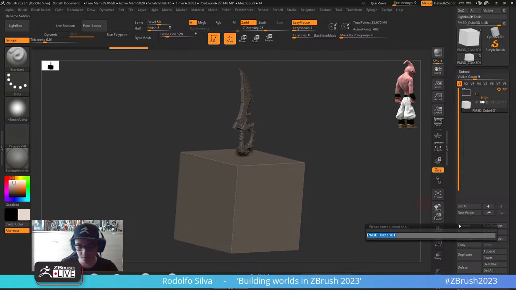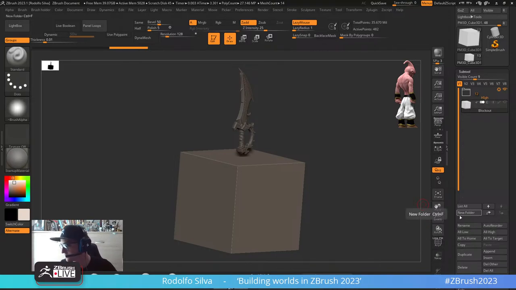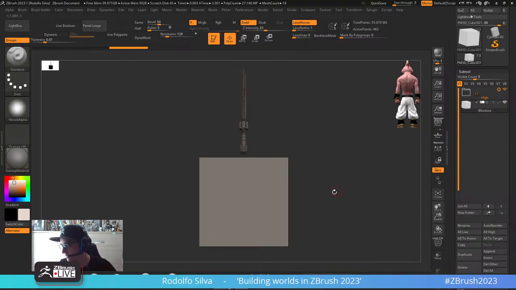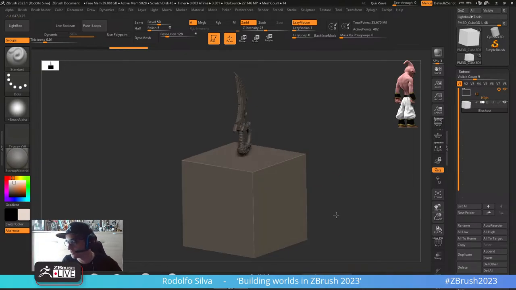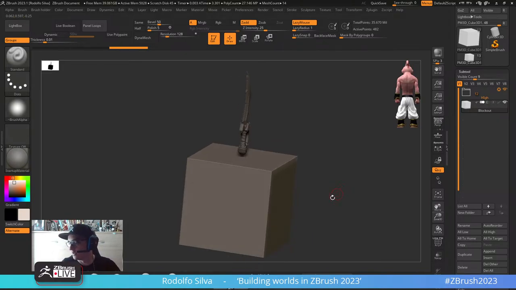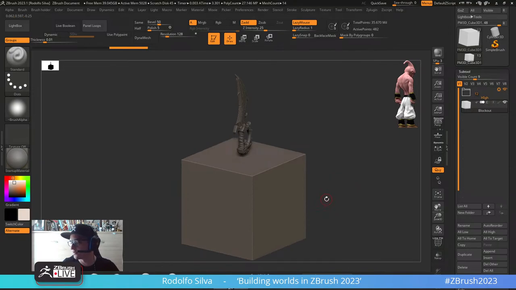So first thing I'm gonna do is rename this blockout, and this is gonna be the blockout of the terrain. We're gonna try to do most of the terrain today. At least that's how I usually work, it's going to be modular, so a lot of modular rocks and cliff meshes and all of that. And we could possibly go over some game art production techniques here as well, like making tileable textures and displacement map workflows. So yeah, it's going to be cool.